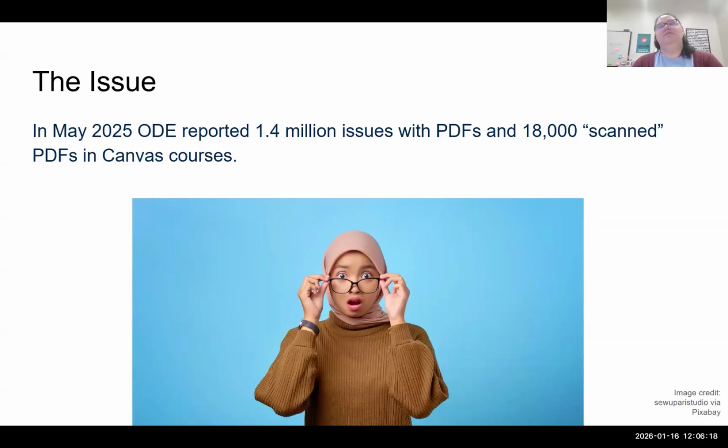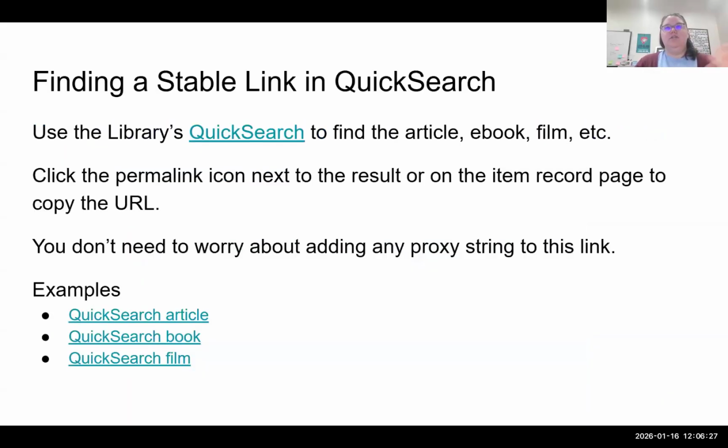So to help with this, because the deadline is 3 months away at this point, we are going to give you some ways to triage. The first way to look at this is, if we have content, to find a link and link out to that content rather than uploading something.